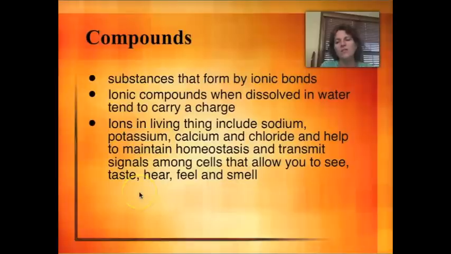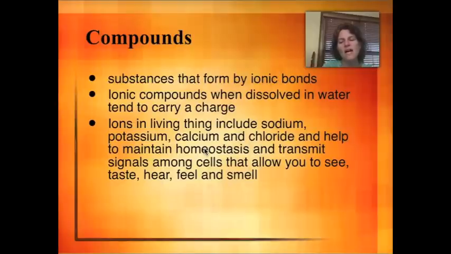Any atoms that come together and form ionic bonds are called compounds. So previously anything in a covalent bond we called molecules. Things in ionic bonds are going to be called compounds. Compounds tend to dissolve very easily in water, and there are a lot of them present in living things. Sodium, potassium, calcium, chloride.